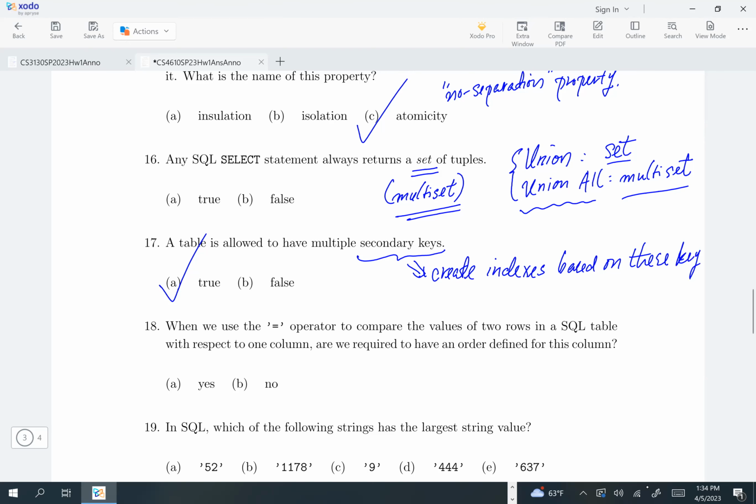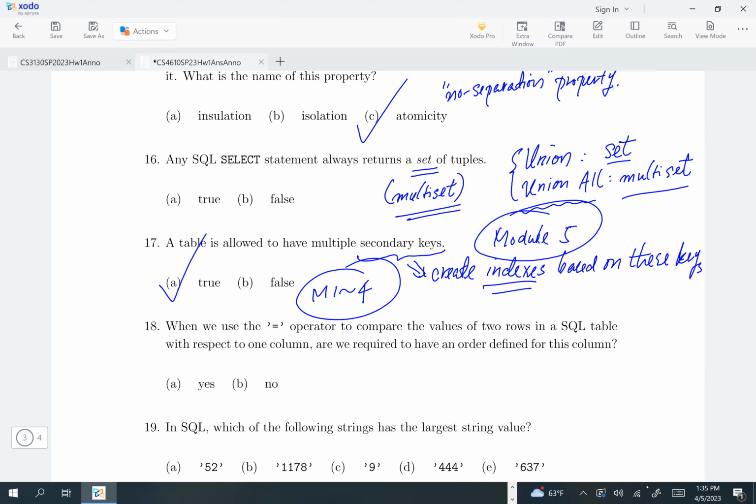By the way, index is a topic in module 5. And for our midterm, we only cover module 1 through module 4. We leave module 5 and module 6 to the final.